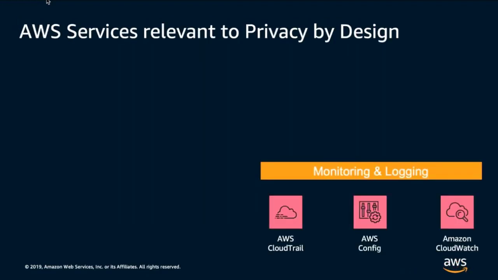So moving on, let's look towards monitoring and logging. As data enters and is processed within your environment, you have to understand what is going on with that data, who has been accessing it, what operating activities are occurring, and whether anything strange has happened. For this, we have a trio of different services. AWS CloudTrail is used to audit and review changes to the resources within the cloud environment. So when you create an S3 bucket, for example, that will be recorded in CloudTrail. Or if you change the policy on a bucket.